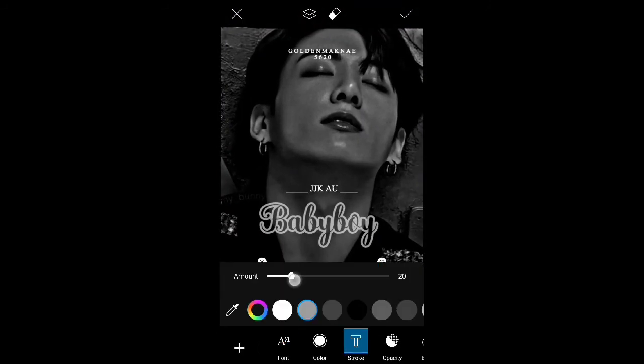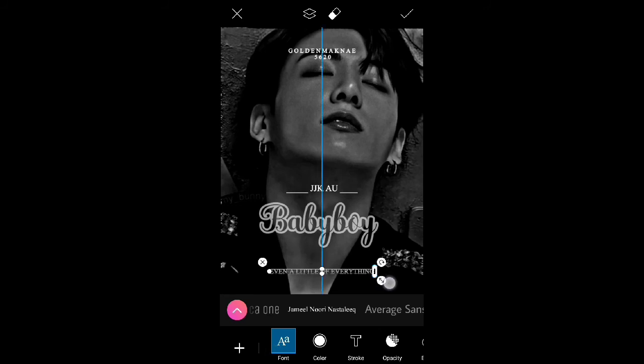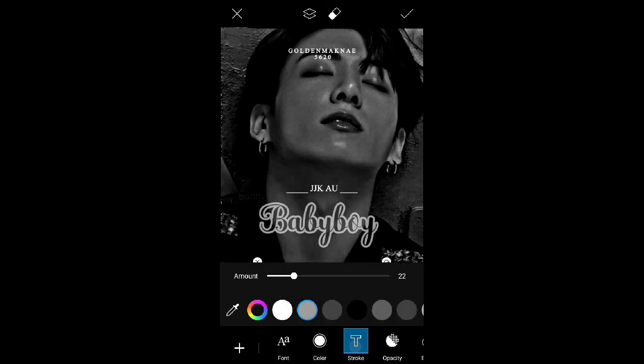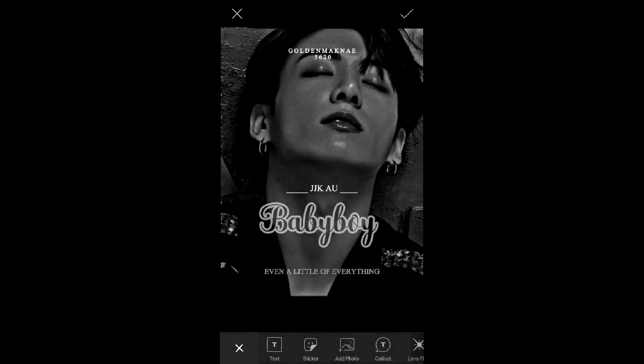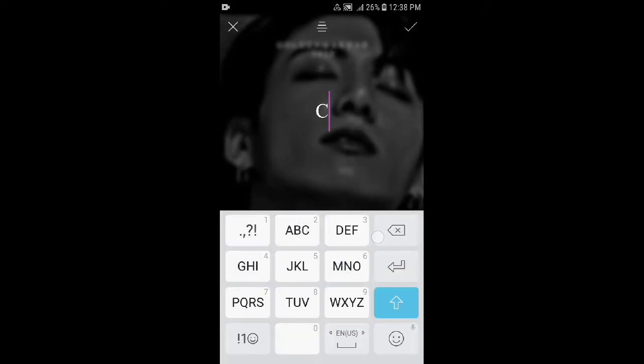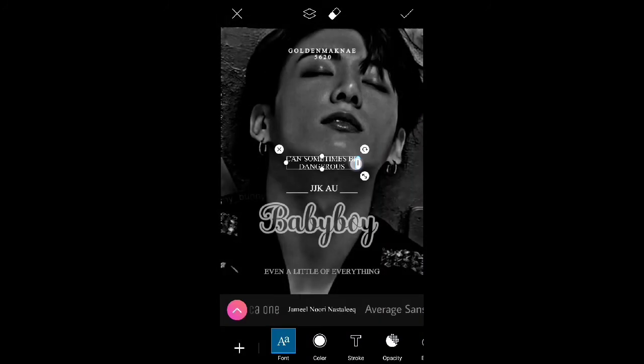I'm adjusting the little couplet that I'm adding over here. You can add whatever you want. You can add quotations, you can add whatever sayings you like, and other things also. But here I'm adding just these 2 lines, which I love to add to almost every book cover. So here we are almost done.